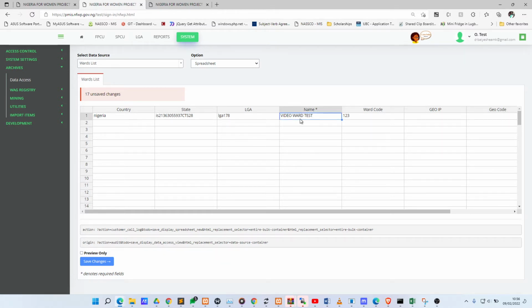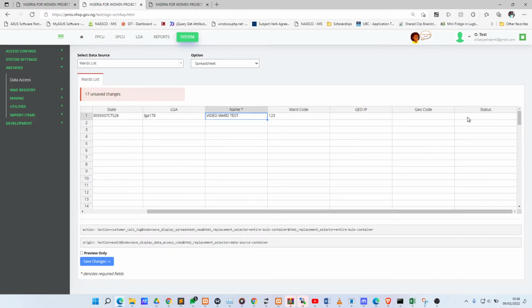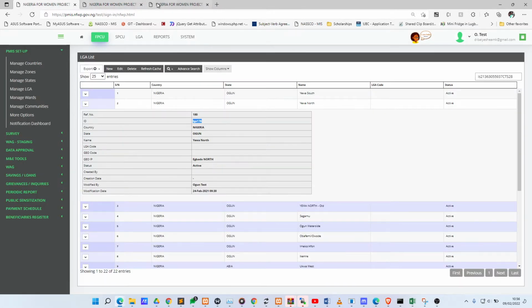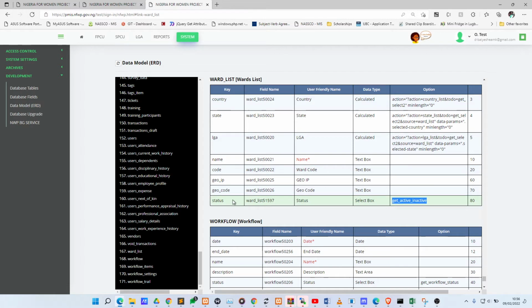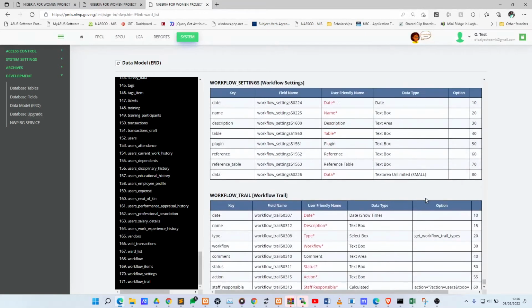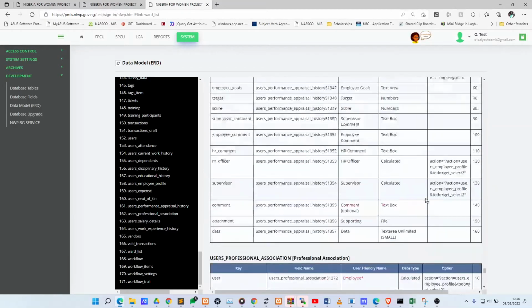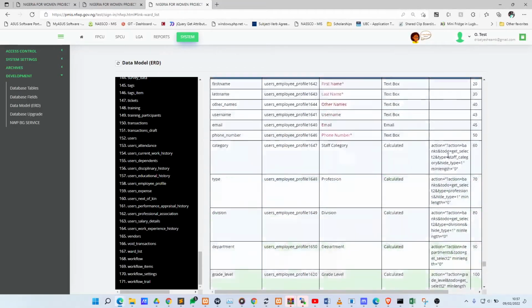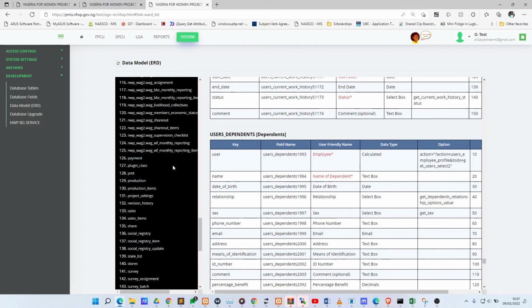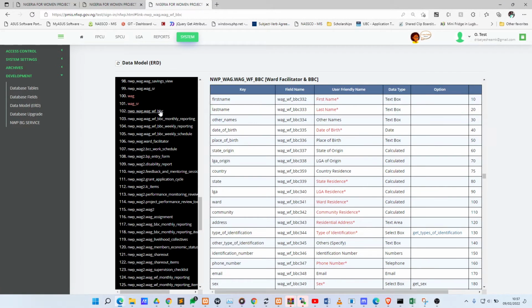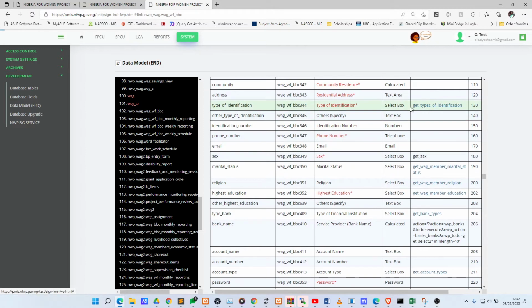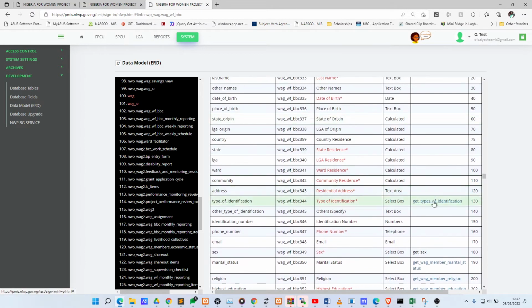So you have to fill this particular field for status. Then the second part is the status. This status is also a select box. Now this isn't a calculated field, but a select box. I'm going to look for where we have a select box that is editable. If I navigate to, okay, for example, now this is a select box and the select values are editable.